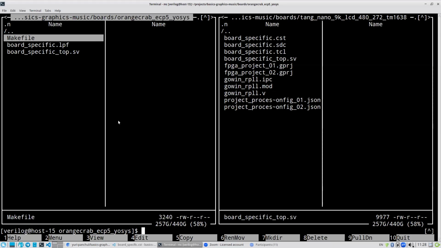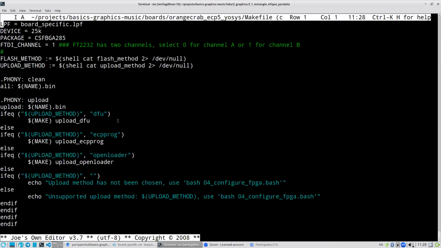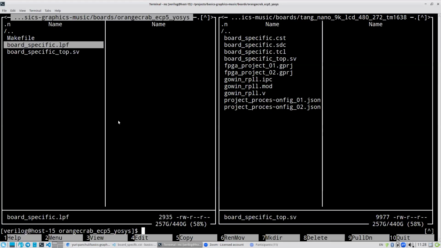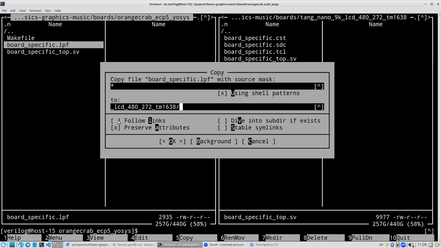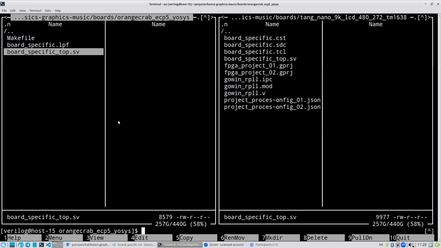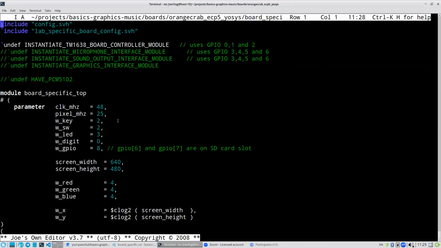Usually I don't use a makefile, I usually just use a script, but he preferred to do it as a makefile. He was using Yosys tools here, the Yosys nextpnr tool, and he put this mapping of pins, and then he put a board-specific top SV.